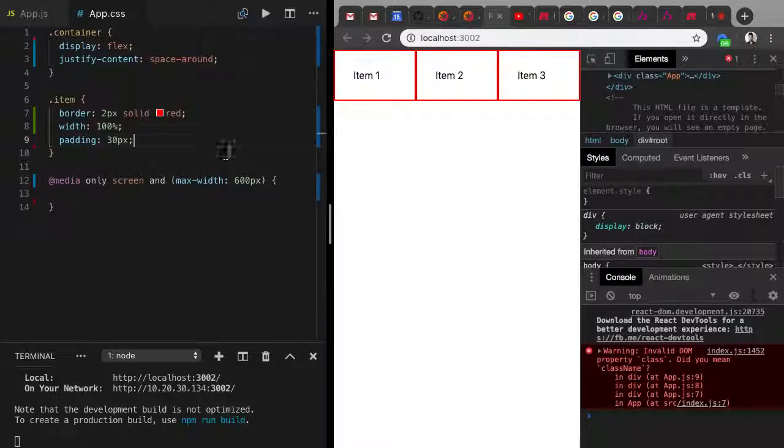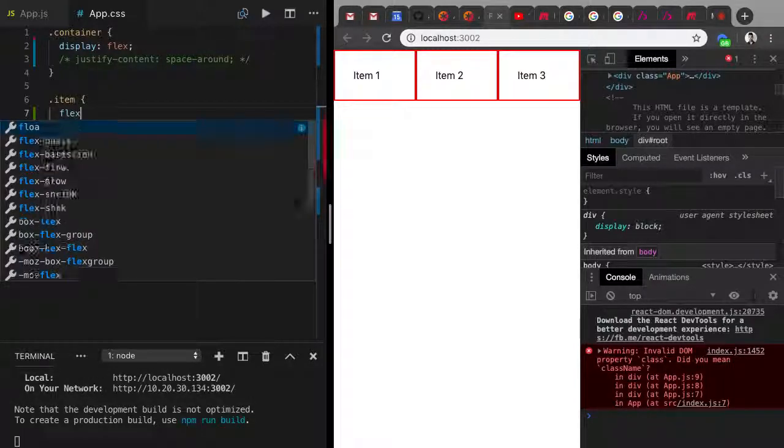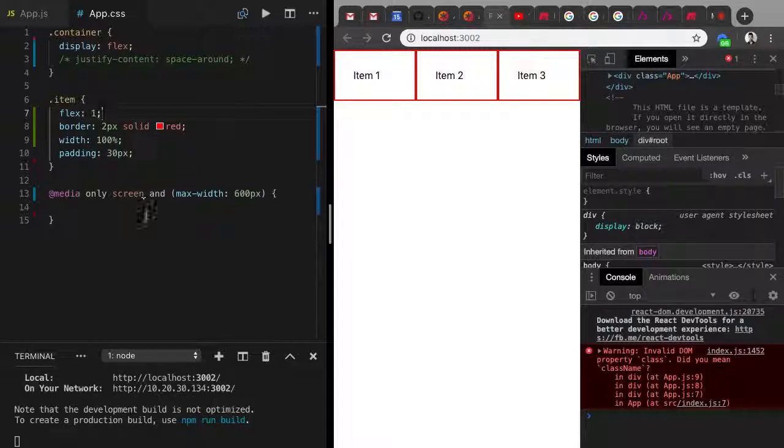So that's okay. I'll show you a different alternative, because probably most of you haven't used justify content, even though justify content is very interesting, right? I believe most of you, what you've done is on the item, you put flex 1, which literally gives us the same result.